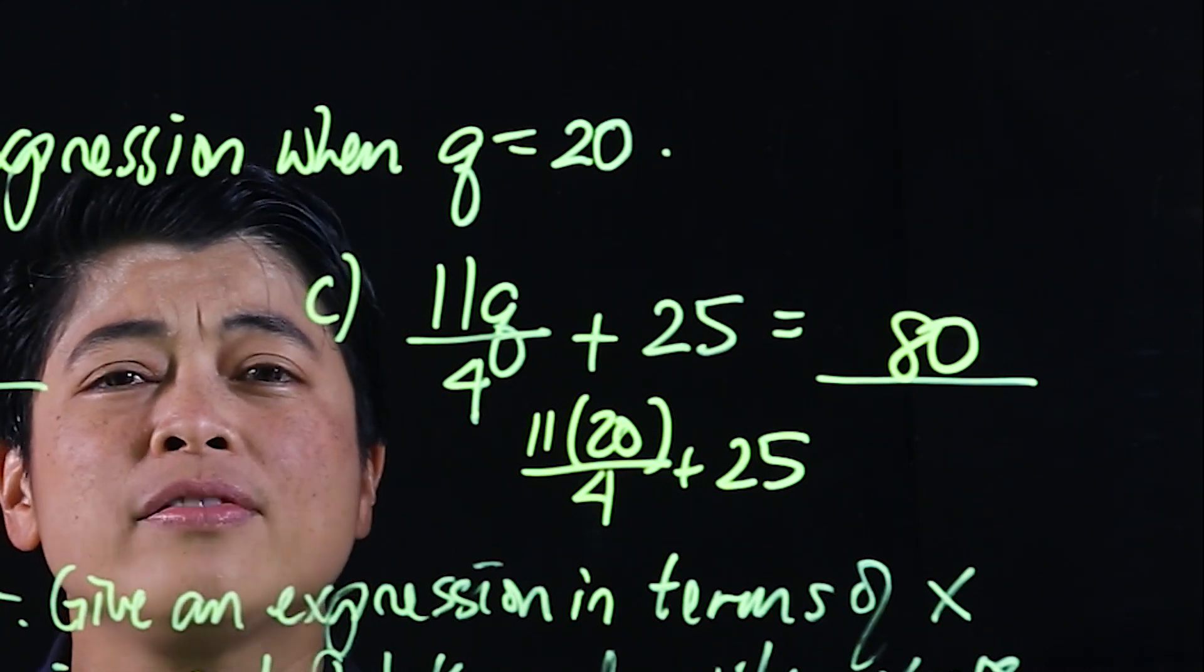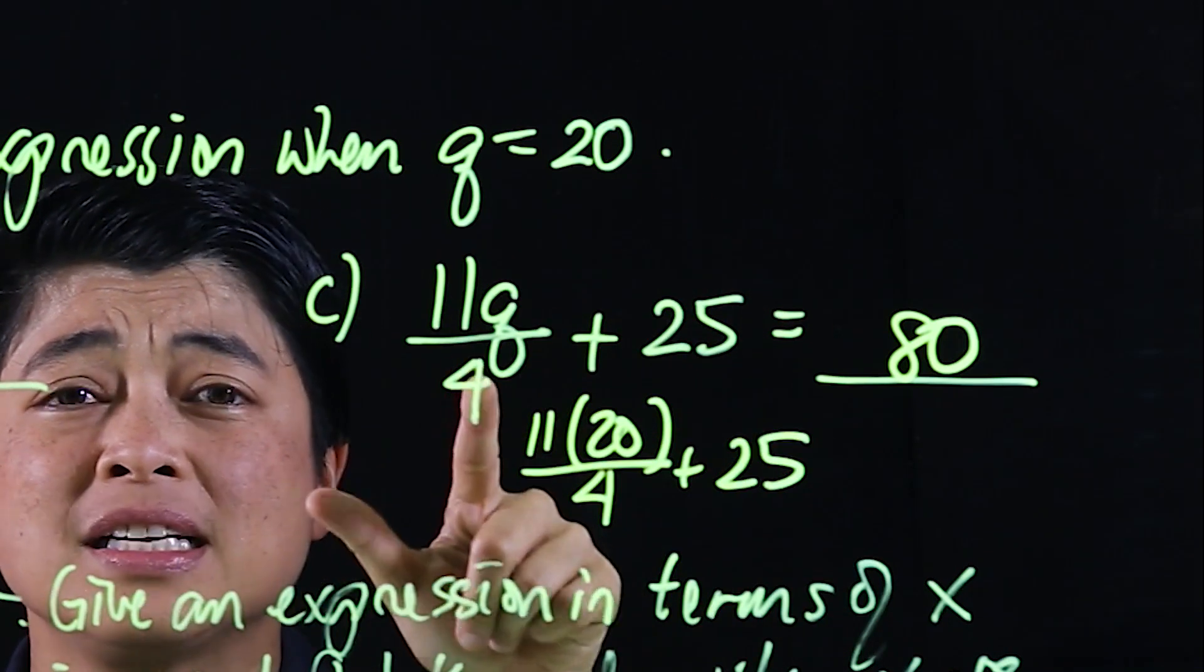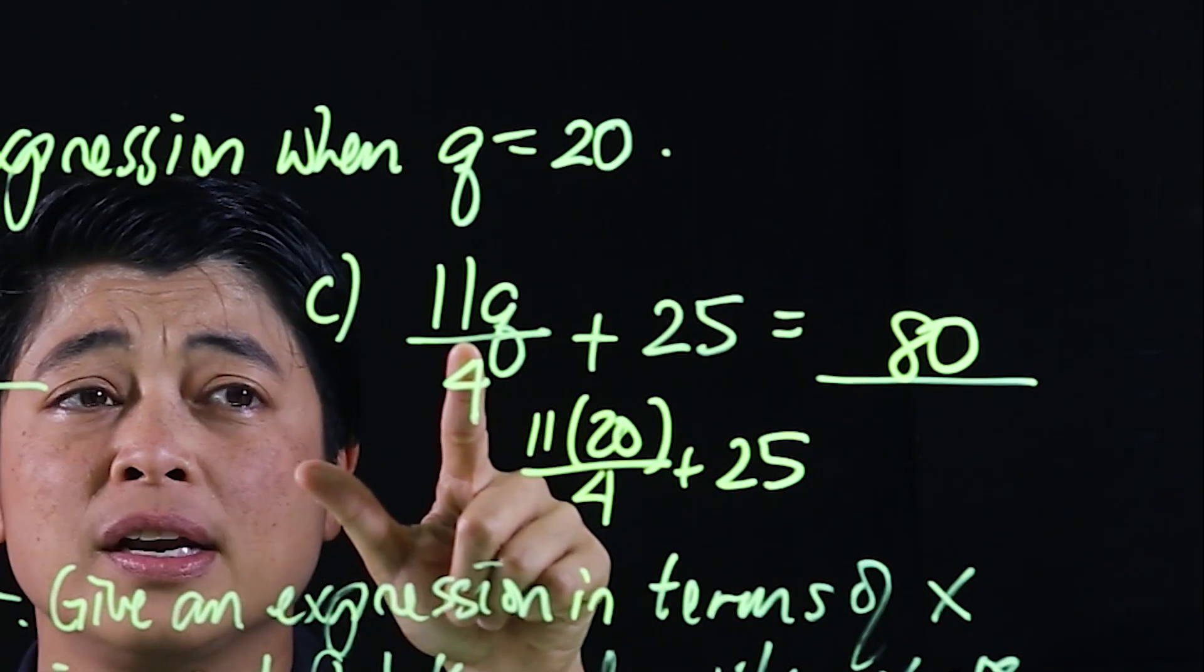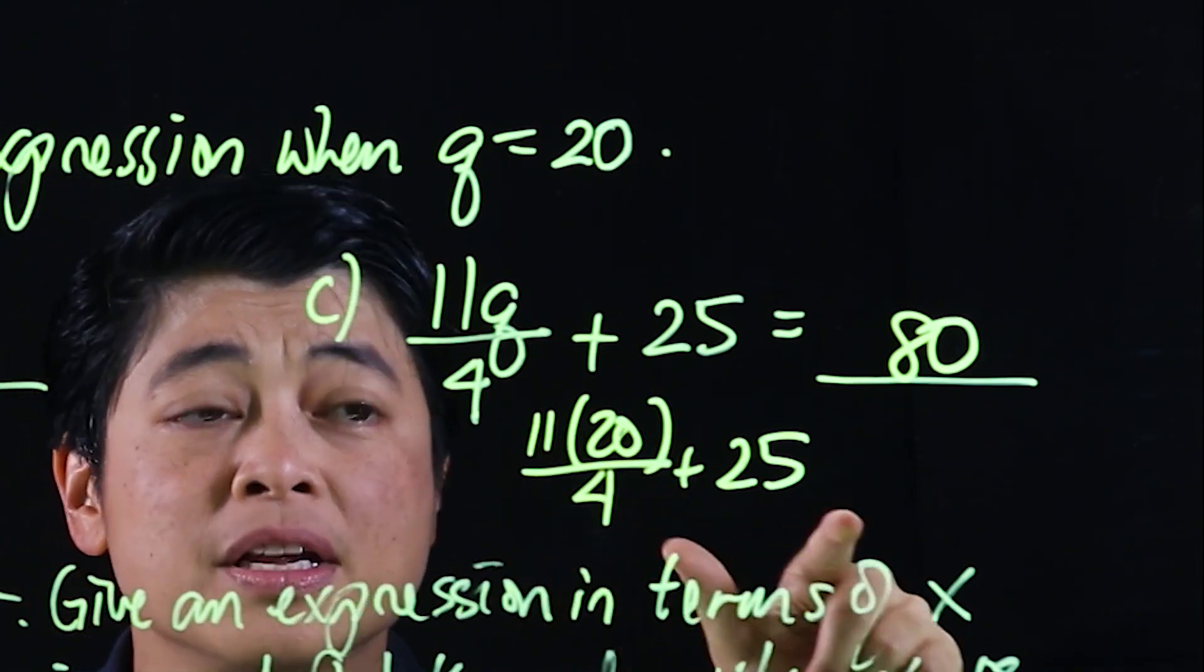So which means you have to sometimes be careful. It's best to write down as you see. So which means it's best to write this as a fraction. So 11, like how I have it here, and then plus 25.